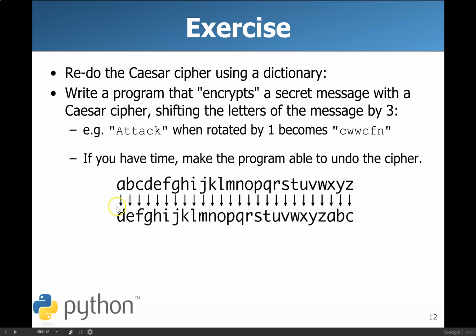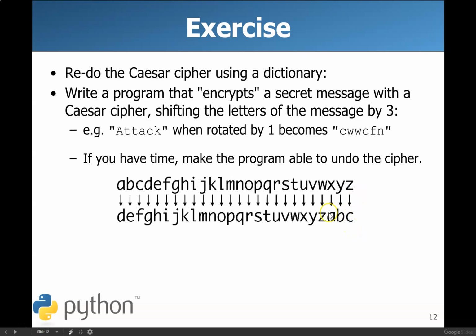So A, instead of being A, is going to shift 1, 2, 3, and it'll be a D, which means B is going to be an E, C is going to be an F, and so on. When you get to X, then it's A, Y is B, Z is C. It's not going to fool anybody.